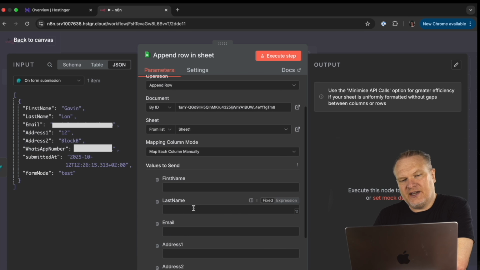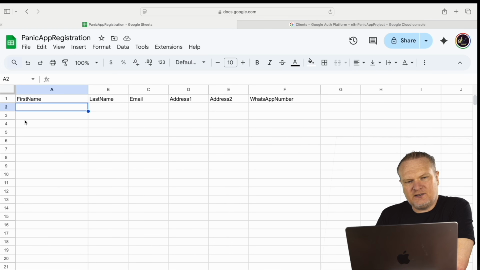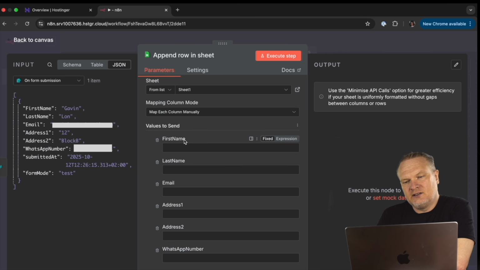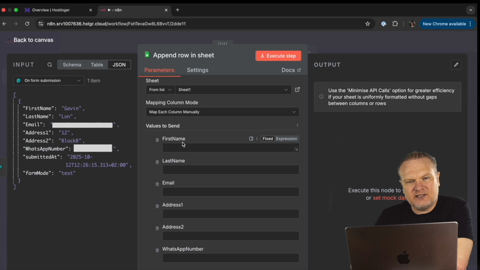Okay, excellent. And automatically it's read those fields that we created. So from these field headers here, it knows that these are the fields that we want to wire up. So it's automatically detected those fields and presented them to us here. And to wire them up to our data, we can now drag and drop. You see, we've got JSON data presented to us in the input section here.